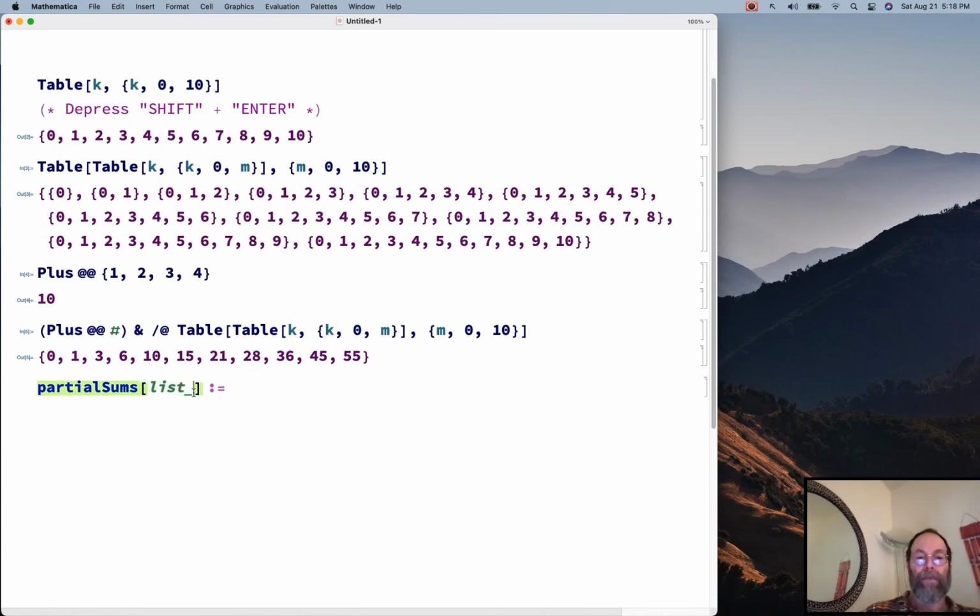Now you need that underscore. That single underscore tells me that I'm providing one argument, and the argument in this case is going to be a list. We'll get to this a little bit later on, but if you have 2 underscores, that means something else. If you have 3 underscores, that means something else. But 1 underscore means you're providing one argument, and in this case, my argument is going to be a list. Whatever you do, please do not use capital L, because capital L List means something very specific in Mathematica.